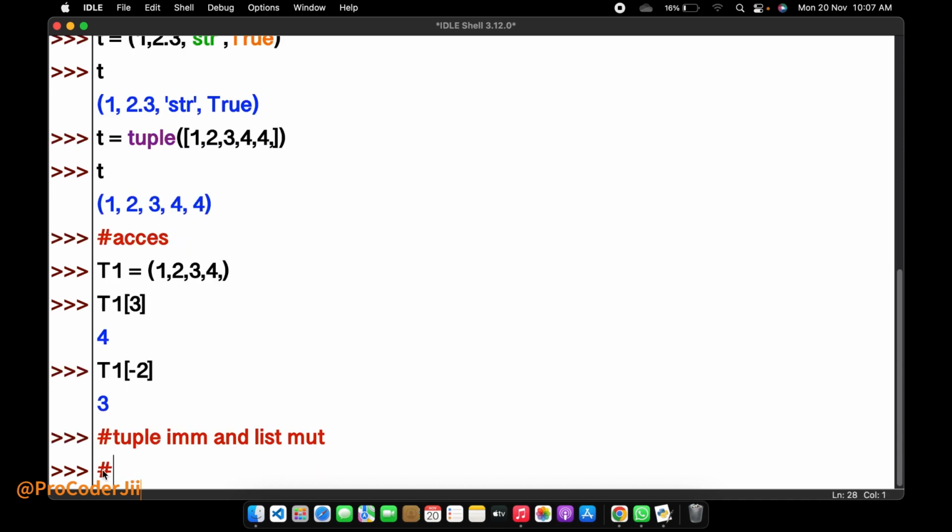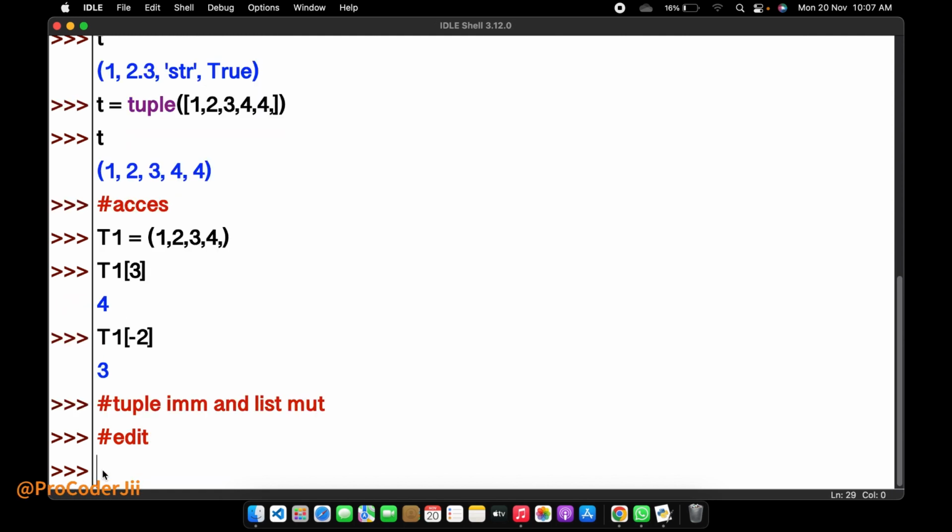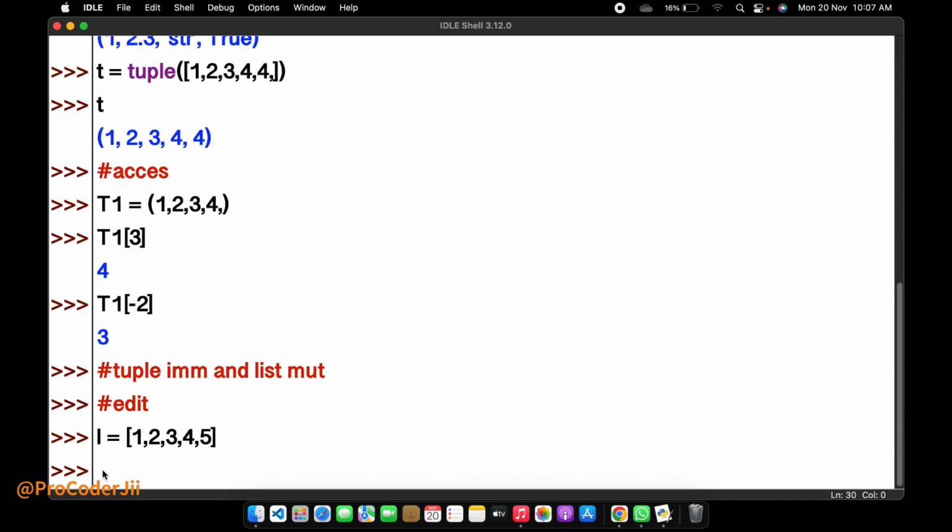If I want to prove this, I just create an edit example. I create a list: 1, 2, 3, 4, 5. If I want to edit something in it, I just use indexing and add a string on it, like hello.